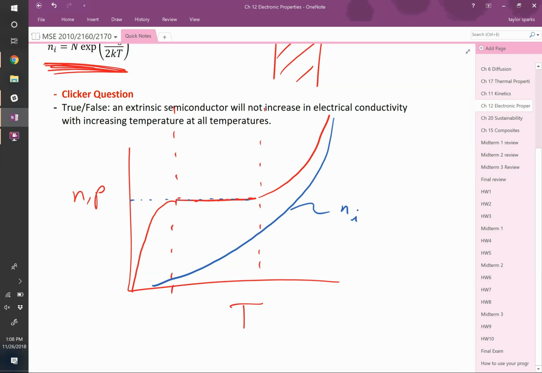Yeah, Josh? So since the extrinsic area is where it's plateaued, does that mean that the temperature increase doesn't actually increase? Yeah. Typically this is on a log plot, and so on a log plot that looks like it's totally flat. But we know that your overall conductivity includes both intrinsic and extrinsic contributions. So technically, because this is rising, you are getting slightly more conductive. But on a log plot, it looks basically flat. That's why I gave you credit no matter which way you answered this. Because in this region, it looks like it's flat. But in fact, your intrinsic is slightly increasing. But that contribution is dwarfed by your extrinsic one.